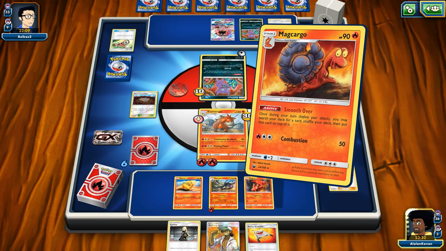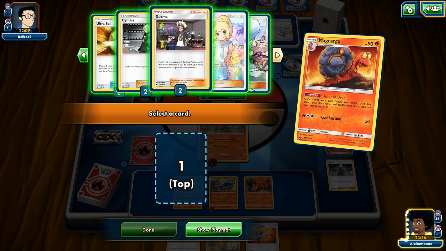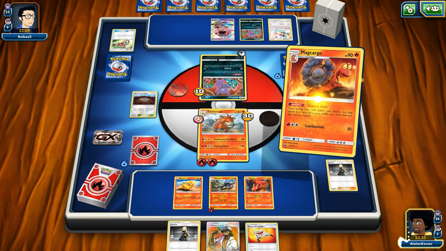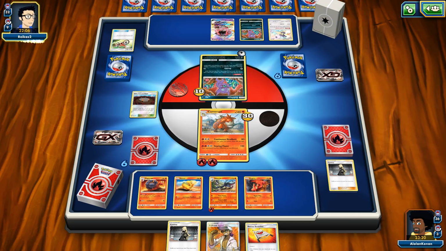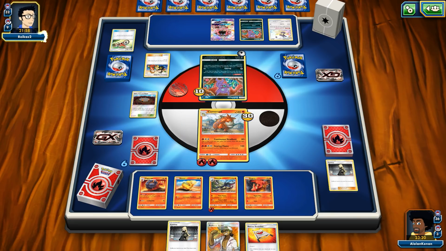And what I am gonna do, let me draw into it. Let me get that double colorless energy. That's all I really need. Get that double colorless. Actually, no, we're gonna top deck that. I think we'll be good. All right, Pokemon fan club. What are we dealing with now?